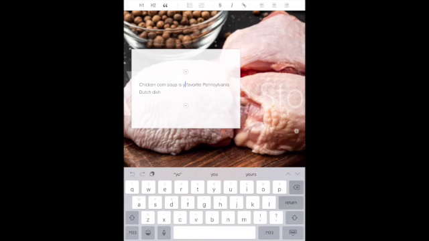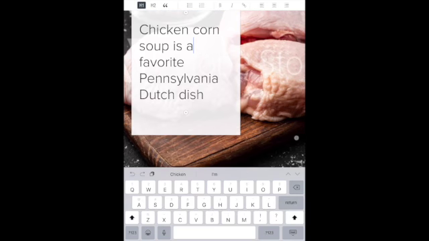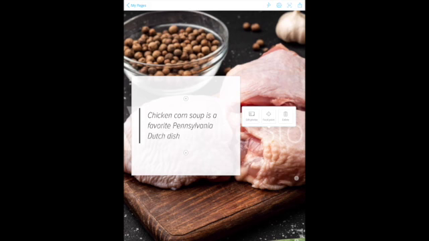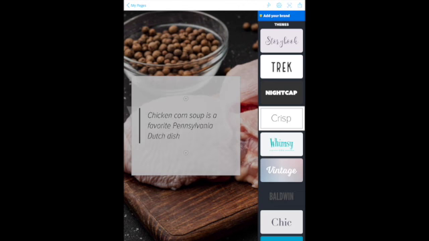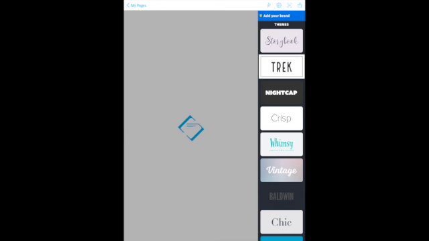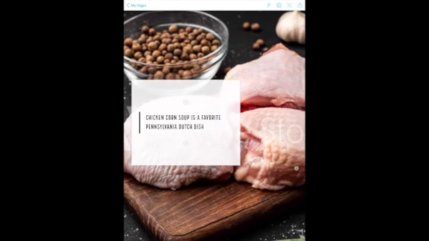My best advice for this section is to play around with it. You can adjust fonts and sizes. So you'll have to pick what you like and what fits best with your overall page. I would say to keep it simple. I think those usually come off a little bit nicer, but again, it's your choice.